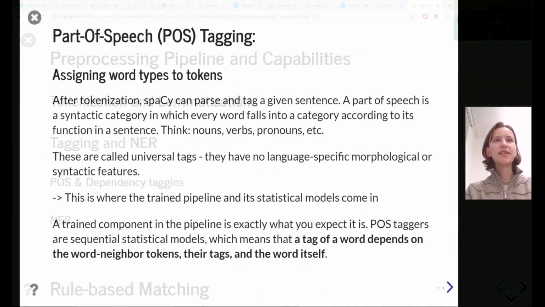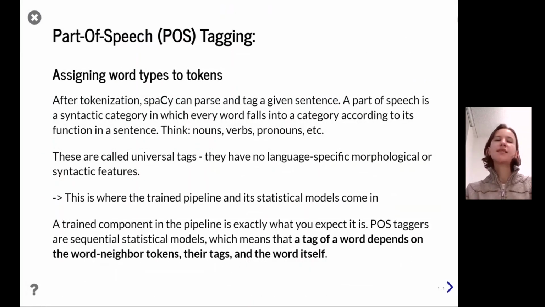Okay, so now we're going to take a look at part of speech tagging and specifically assigning word types to tokens. As we've seen already, spaCy can parse and tag any given sentence, and in the part of speech component, every word is assigned to a syntactic category according to the function it has within the sentence.